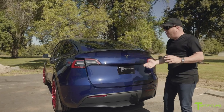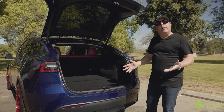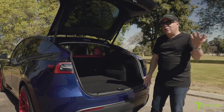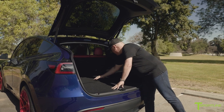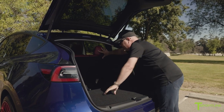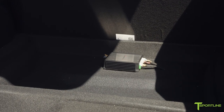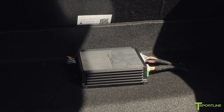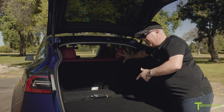Let me open up the trunk — as you can see, it looks completely stock factory, and that's what we like to do. I don't like to see big exposed enclosures like you might have done in cars 20 years ago. Right up front here we have a compartment that's kind of like additional storage. A lot of people don't use it, but this is where we mounted the Moscone amplifier — a multi-channel amplifier with built-in DSP. It's really clean, doesn't take up much space, and you could still use this area for storage.